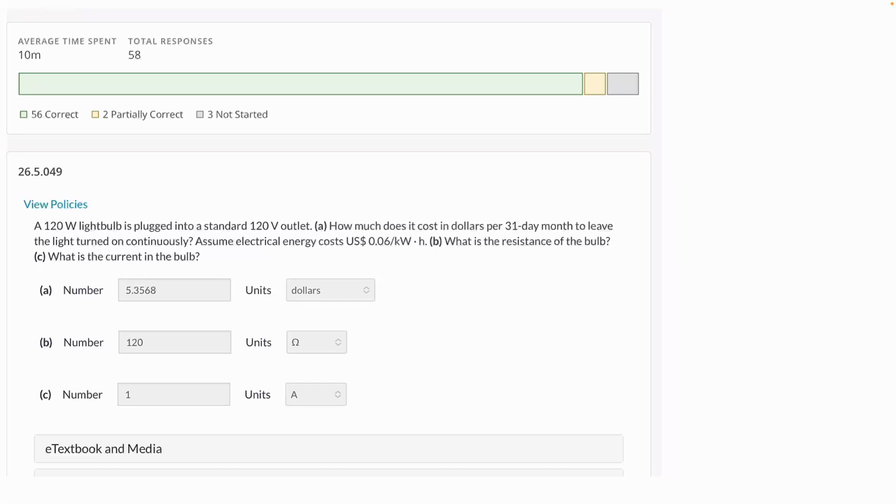Okay, so how much does it cost? Well, we know it costs 6 cents per kilowatt hour, so how do we figure out what the kilowatt hours are of this light bulb? So we need to get the 120 watts converted into kilowatts. This is chapter 1 problems, really. How do I take 120 watts and put it into kilowatts? What does kilo mean? 1,000. Means 1,000 watts, right? So I got to divide by 1,000. So this is 0.120 kilowatts.